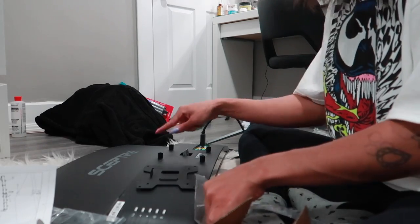I was getting kind of nervous because my monitor is curved and it has this kind of metal piece that's sticking out, but luckily they gave me these spacers to put down because I was over here not really sweating, but you know, starting to feel a little heat there because I was confused.